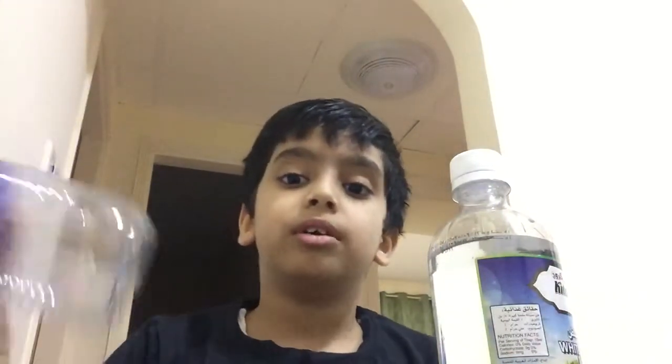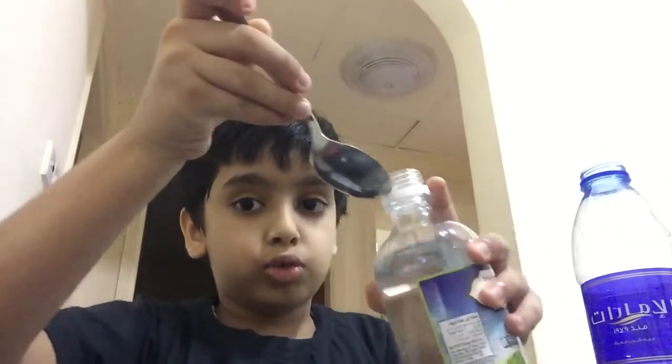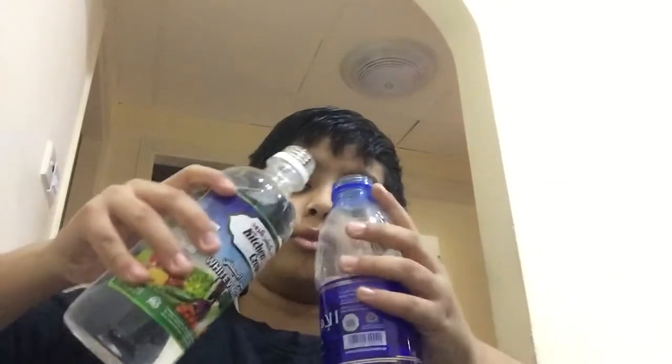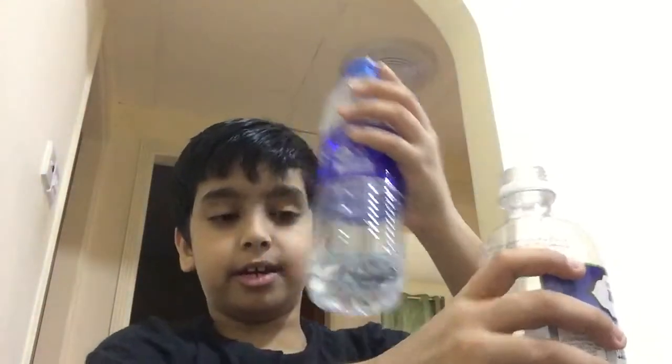You also need an empty plastic bottle so you can see what's going on. You want to take the baking soda and put it inside the balloon — quite a lot. Then you want to pour white vinegar into the bottle. I don't think apple cider vinegar will work, so I recommend white vinegar. I'm going to try pouring it in — okay, I'll just pour it directly.